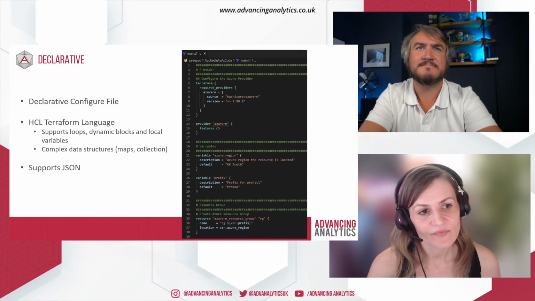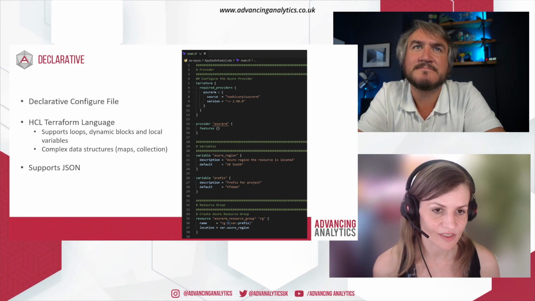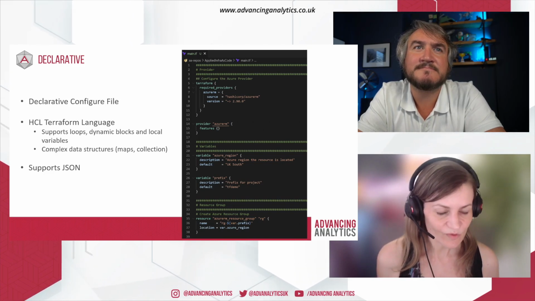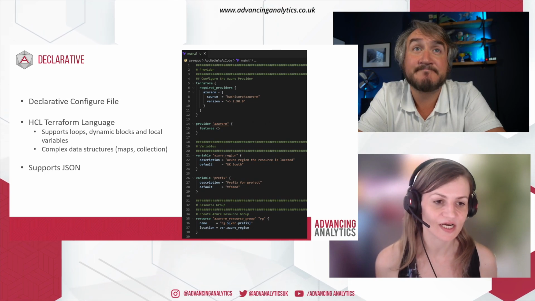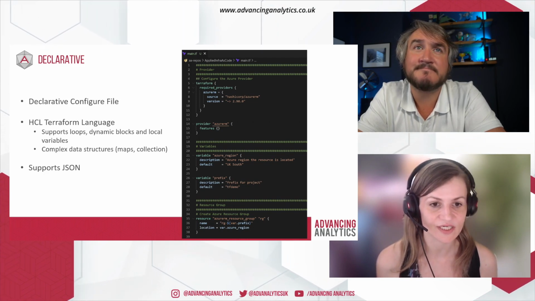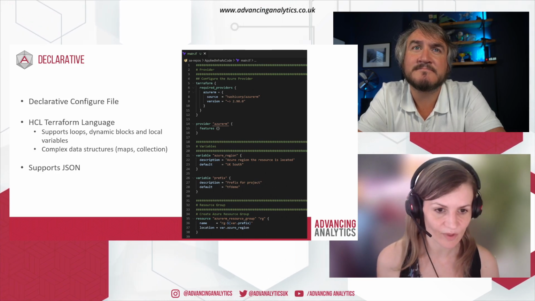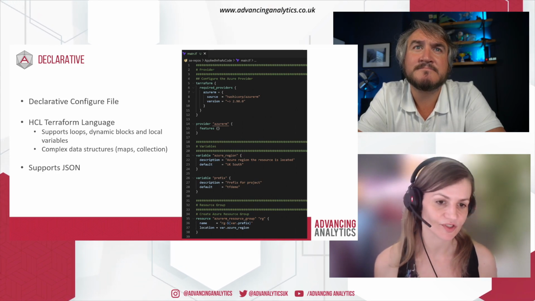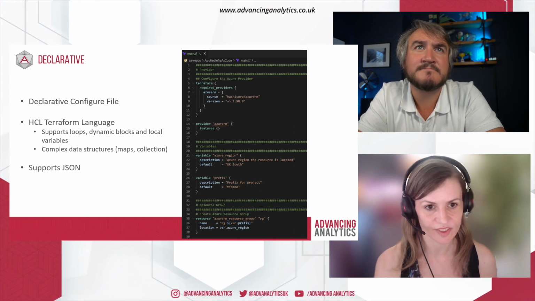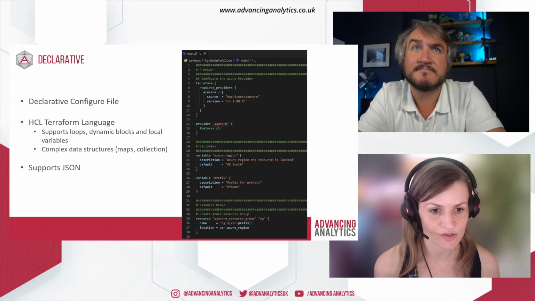Yeah, so Terraform is what we call a declarative language, and essentially what we mean by that is it only does what it says on the tin. It doesn't have any crazy bits of functionality that you can add. So it's not like if you're writing in a programming language where you can start typing away and doing whatever you want to do. Terraform is, you have this structure, you have these certain components that you need to use to essentially create your infrastructure as code.